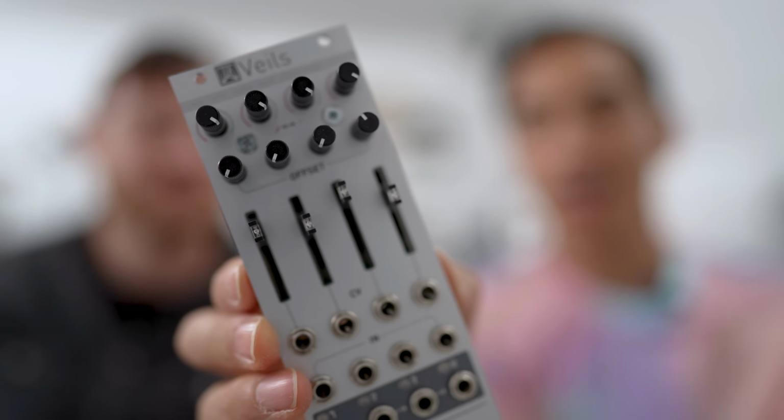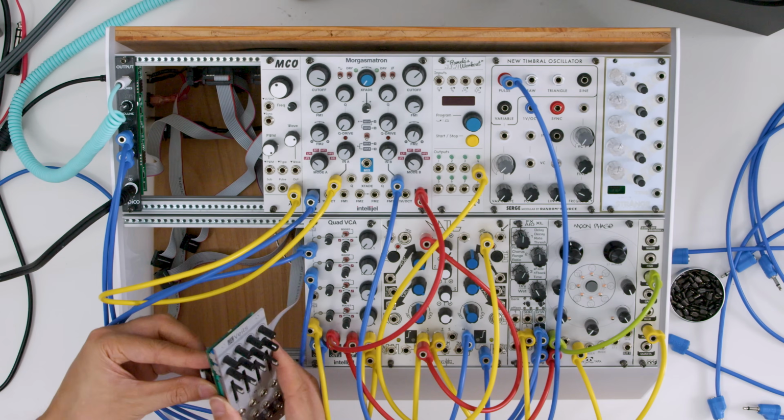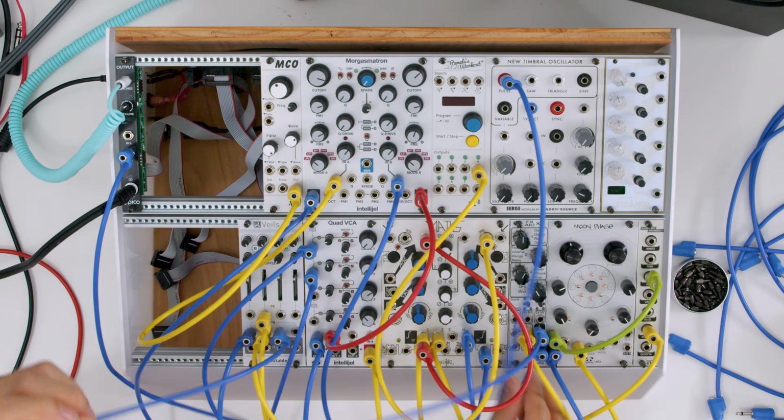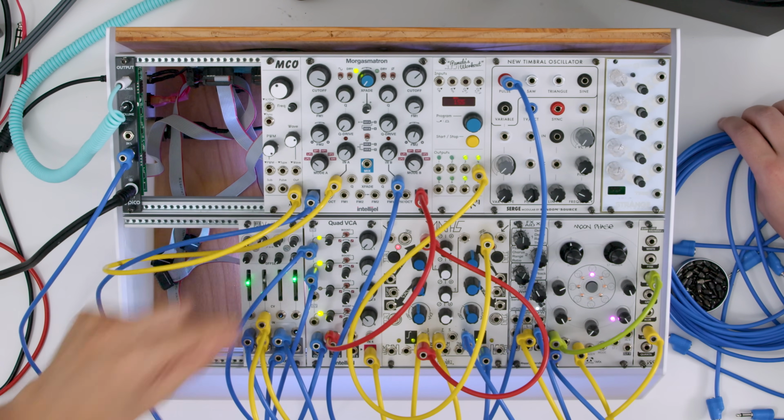We're just gonna add in another mixer. This is Veils from Mutable Instruments. The reason we're doing this is because we wanna mix our horn in one mixer and that mixer will go to the reverb and the rest will either go to another reverb that we'll add or will not go to reverb at all. We're running out of space here. I can definitely see how you can end up at that with this, you know? Adding more and more possibilities. Reverb also goes to this new mixer. Did I do it? It's a better mix.